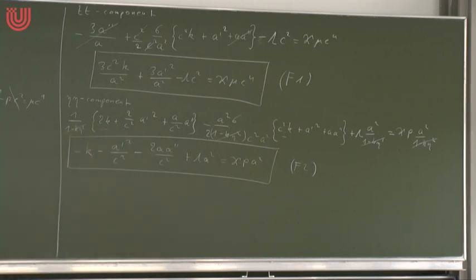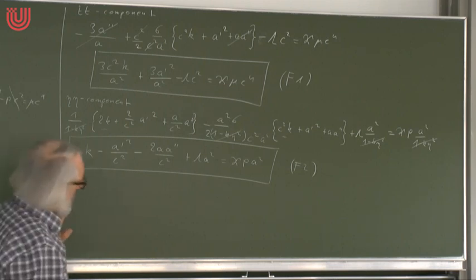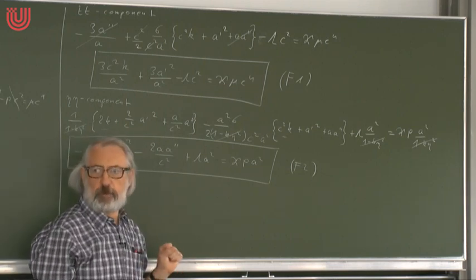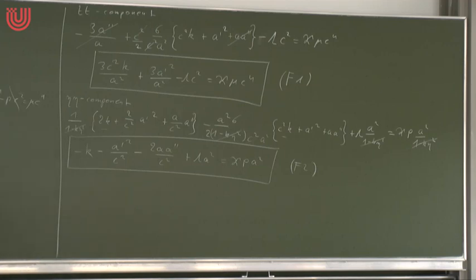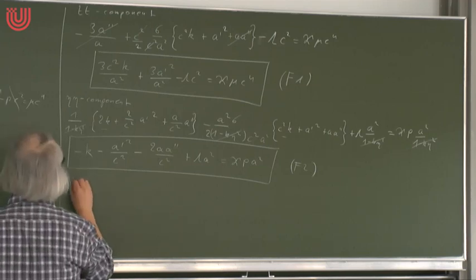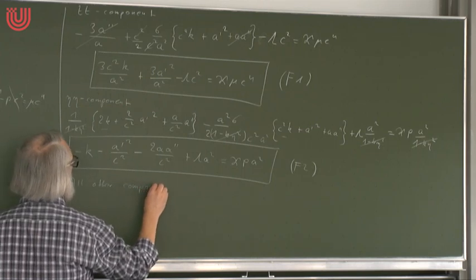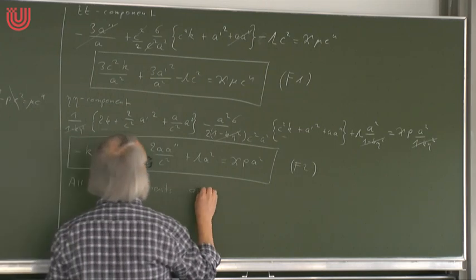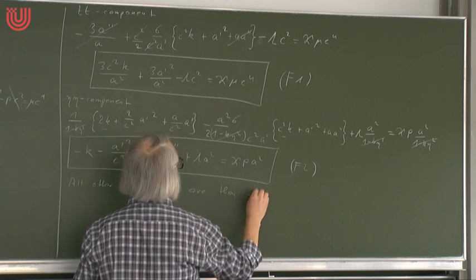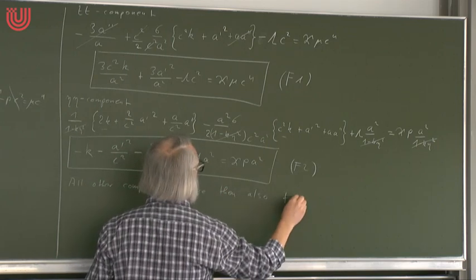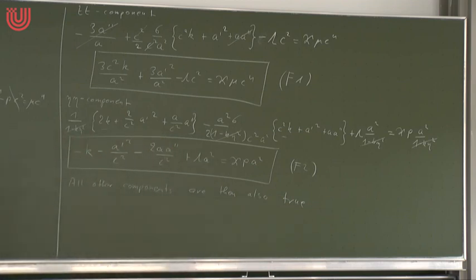Well, what do they tell us? First of all, they tell us that our ansatz always works. I forgot to say something about the other components. All other components are then also true of the field equation, I mean, all components. So they don't give anything else. Actually, you might already have guessed this, because the phi and theta components are proportional to the eta component. And the same is the case here.